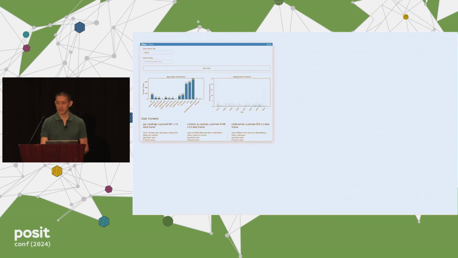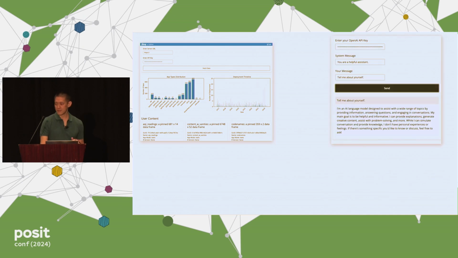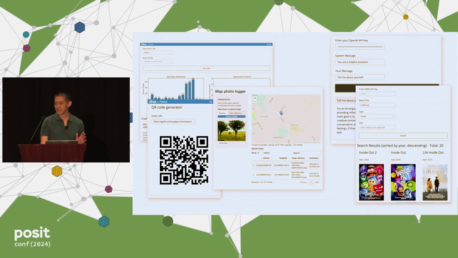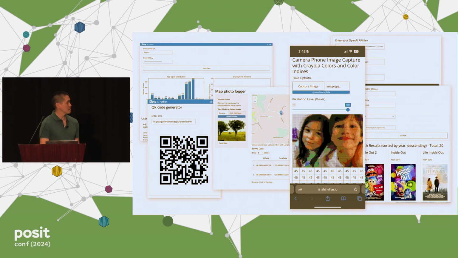Okay, and I just want to show, real quick, some screenshots of some apps that I've made in the last couple of weeks, along with some other people. I don't have time to describe all of them, but I think they all took like 20 minutes or less. Some of them took like 5 minutes, some of them took like 20 minutes. And they might not be fully polished products, but it's really satisfying to have an idea and turn it into something that's concrete and tangible in that amount of time. And then you can spend your time refining it afterwards. So I find that to be a lot of fun.